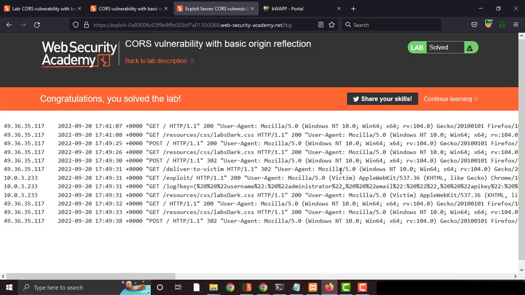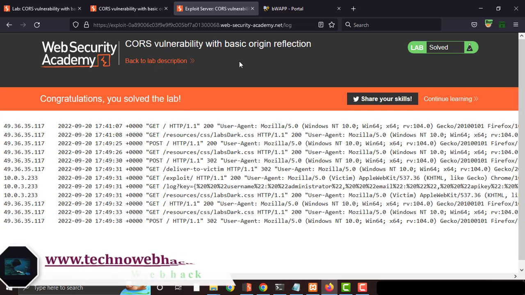So this is how an exploit server, which is just acting as an attacker machine, sends this particular link or script to the administrator on our behalf, because we do not have any machine where we can send this kind of payload to the victim, right guys? So this is what the exploit server does here. The exploit server itself sends this link to the victim, and it is executed on the victim side, and we are able to see the result here on our side. So this is how we take advantage of the CORS vulnerability, guys.